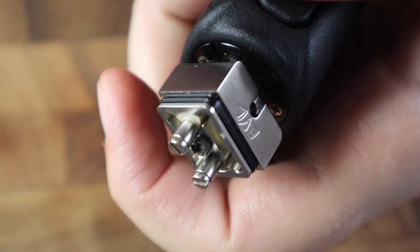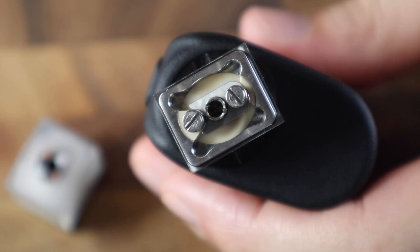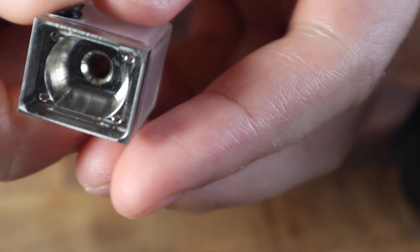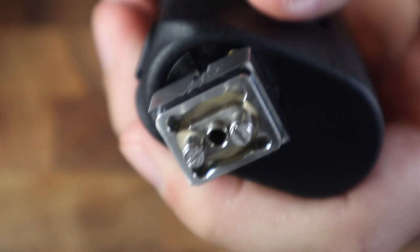Now, when it comes to wicking the EVL Spot RBA, this is fully 100% dependent on gravity-fed wicking. You're going to see these little notches on your build deck right down here by your wicking ports, and I was really confused as to what they were. But once I took a look at our cap, I realized that we have four holes in every corner. These are going to be your juice flow control holes. That's where your liquid is going to come down, and it actually matches up perfectly with these little cutouts that you'll see here on our deck.